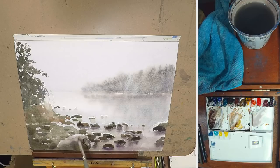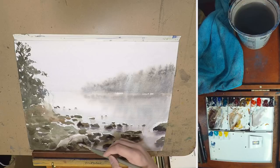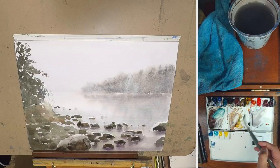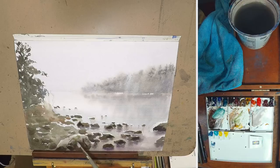Okay. A little bit more detail. There's some cracks on this rock that I think will be very helpful to put in. Okay. And those cracks should follow the form of this rock. Okay, a little dry brushing brings out the texture. I'm gonna add some lighter green here, so it feels like some moss on the grass. I think some moss on the rock. It's pretty wet, so life starts growing.